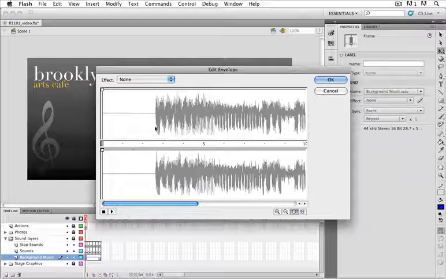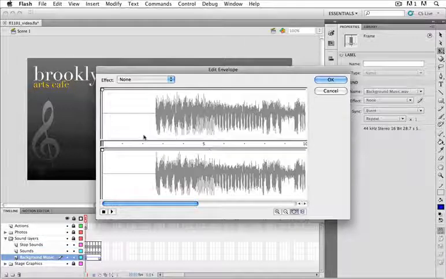Now we're seeing two waveforms here because our sound is stereo, so we're actually seeing the left and right channels. And this is going to come in handy a little bit later because we'll actually be able to affect levels for the two channels independently. This is how we create things like panning effects between your left and right ear and so on. What we'll also see over here is this trim handle, which sits directly in the middle, right alongside a timeline ruler, which shows us the duration of the sound.